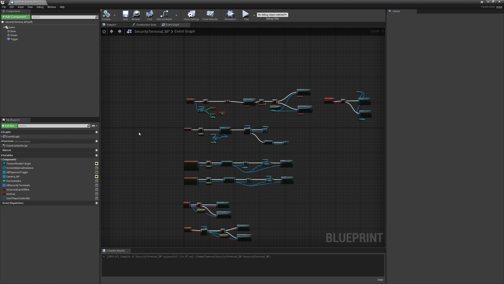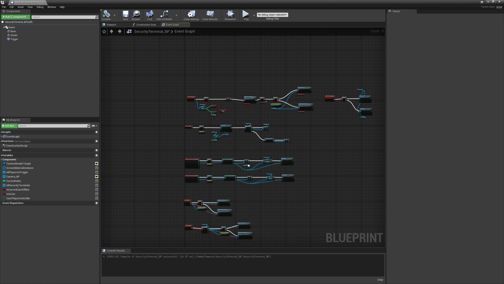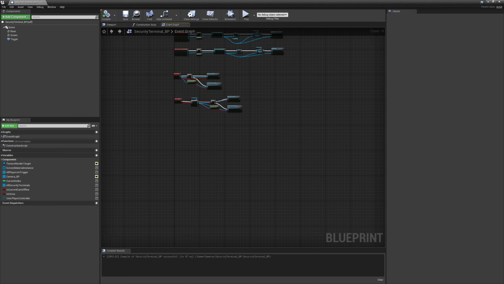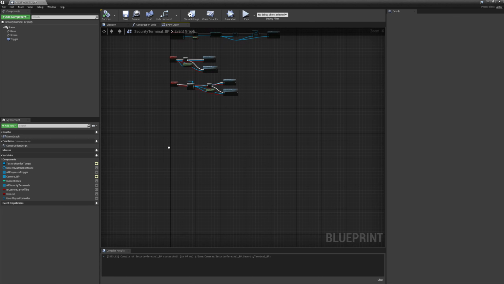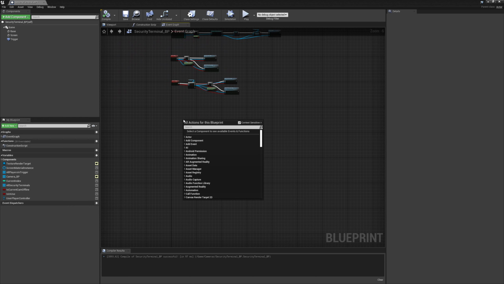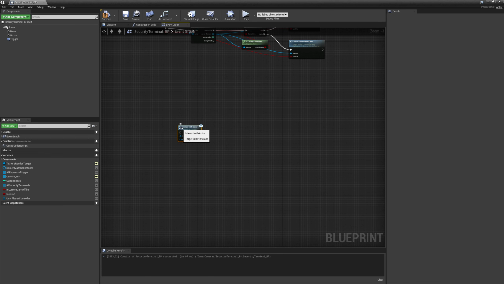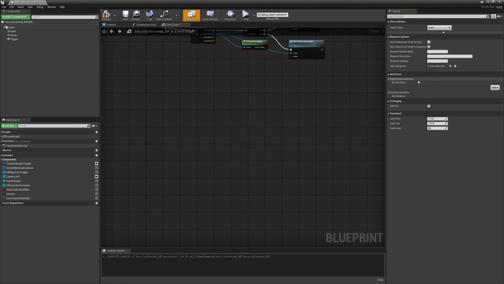So let's create an interact event and an exit terminal event, so we can start interacting with it actually. That would be nice, to be honest. So let me see in my notes, let me get the correct event up. So we had the interaction interface in place, so we can simply get the interface event. So that's the interact with actor event. Interact with actor. There we go. No, not the message. So maybe we didn't implement the interface yet.